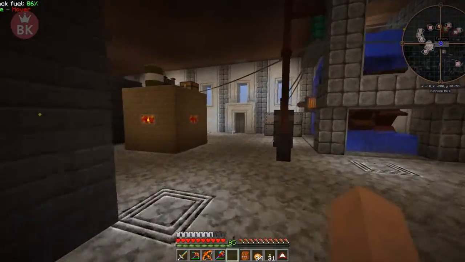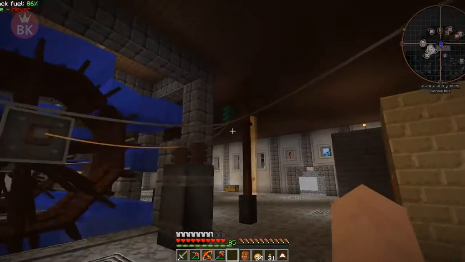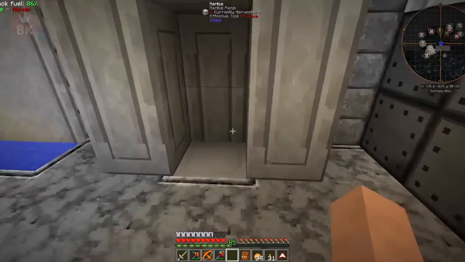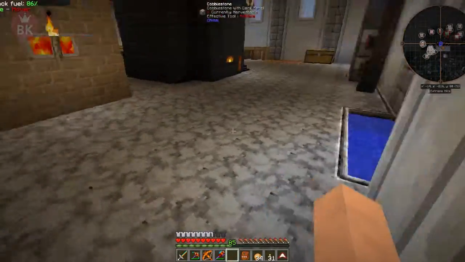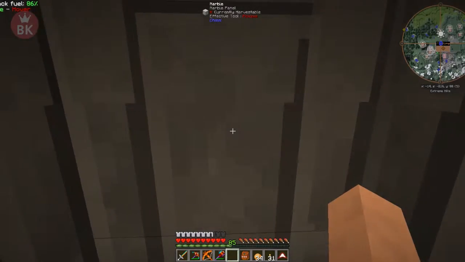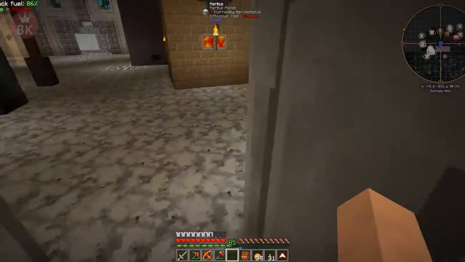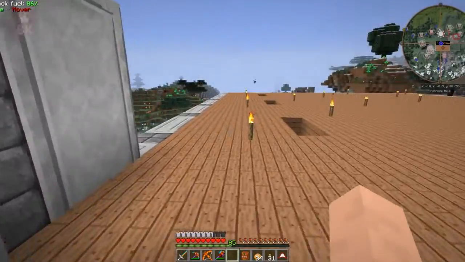So I made myself an elevator, also got rid of this staircase. And I am going to get rid of these waters very soon. But let's go down the elevator. And I did this so that every time we go up and down the elevator, we don't bump our heads or miss it or anything. So let's go up one. I want to show you guys here.